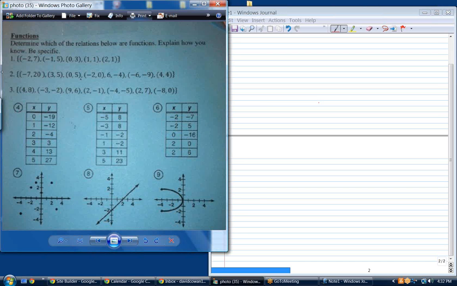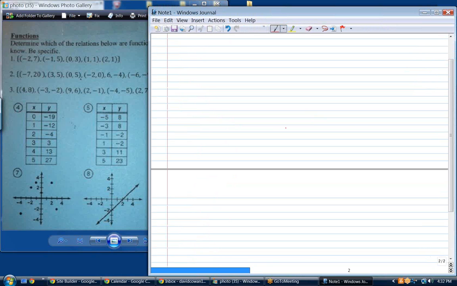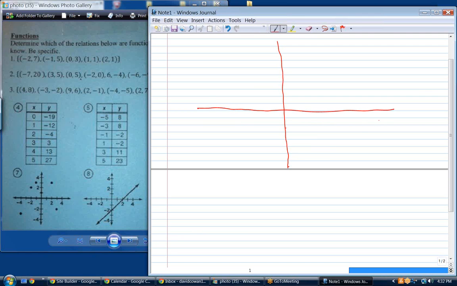Okay, so we talked about this problem number 1 last time a little bit. And the way we solved it... Excuse me? Can we go back over it? Sure. The way we solved it was, first of all, by graphing those points. And then we can also solve it without doing this. But the first time we should do it by graphing those points.